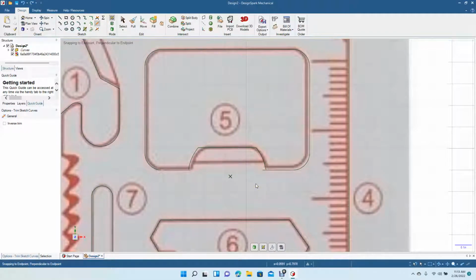Alright, and let's undo that. Looks like they're gonna have to extend those too, so go ahead and create corner, click this piece, that piece there. Alright, let's go ahead and trim away. Let's get our line tool.